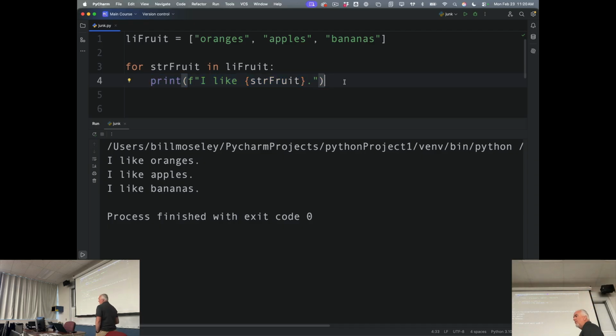So in a while loop, we were worried about how the loop ends, because it doesn't really have any sort of built-in counter associated with it. It doesn't have any built-in limitations. A for loop does not loop infinitely. Why? Because the counter is built into the for loop. However many things are in that list, that's how many times that loop is going to run.